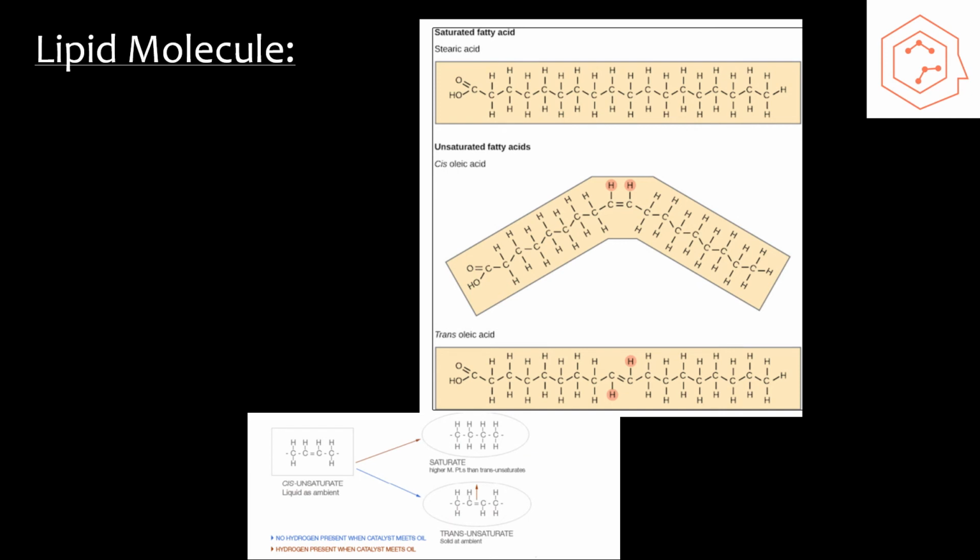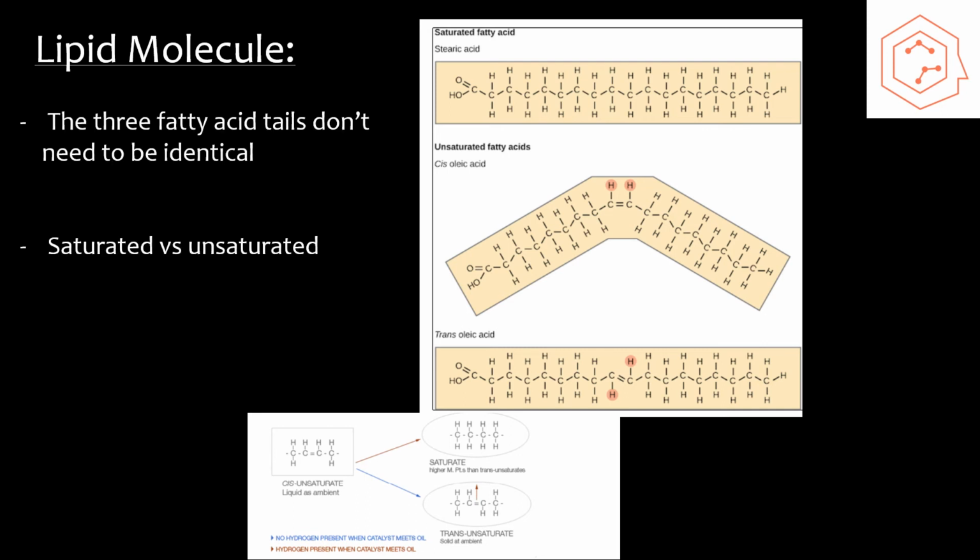Triglycerides may contain 3 identical fatty acid tails or 3 different fatty acid tails with different lengths or patterns of double bonds. So that means that they can have different lengths or degrees of unsaturation. So let's say we have only single bonds present within the fatty acid tail. So that is what you call a saturated fatty acid, meaning that hydrogen atoms are attached to the maximum spots. So there's the maximum amount of hydrogen atoms present. Now, when the hydrocarbon chain has a double bond, that means that the fatty acid is said to be unsaturated, so it has fewer hydrogens. So if there's only one double bond in a fatty acid, it's called monounsaturated. But if there are multiple double bonds, it is polyunsaturated.